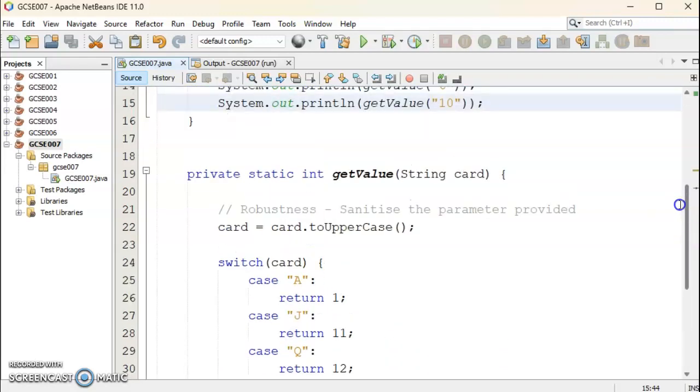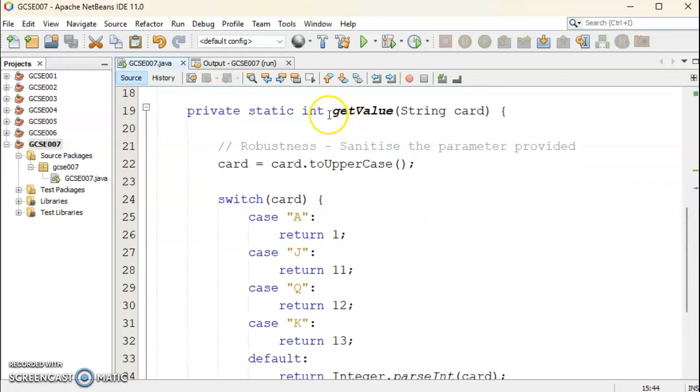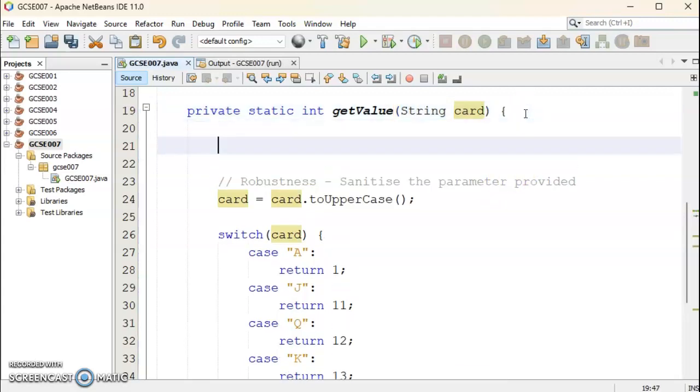Okay, so this is a solution to the problem, and now we can turn our attention to thinking about improving the robustness. So let's say, for instance, that the card that is passed in is an empty string, or perhaps even a null value. That's probably the first thing that we should deal with. Okay, so eliminate null values and empty strings.